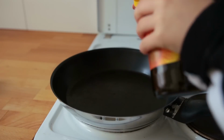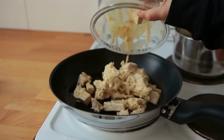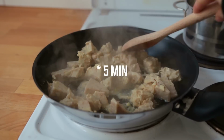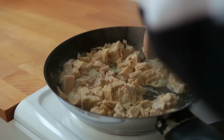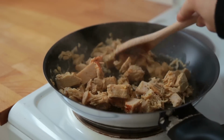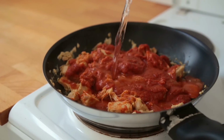Let's return to the jackfruit. Let it fry for about 5 minutes. If there's still big pieces, make them smaller. Then add a bunch more spices. The either homemade or store-bought tomato sauce, followed by some water.